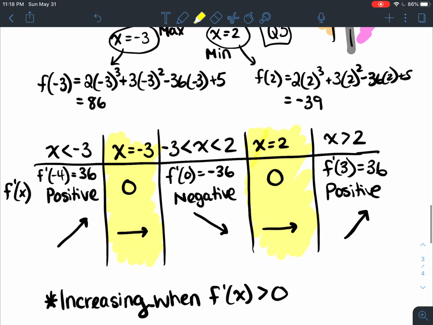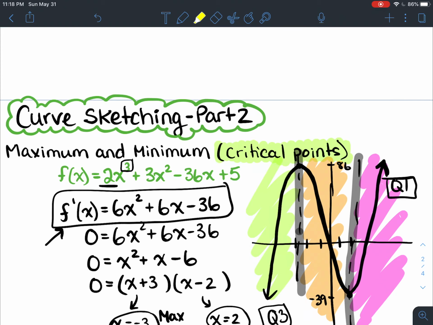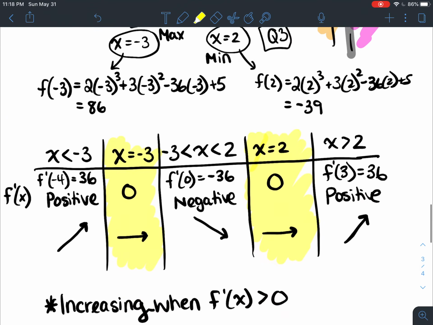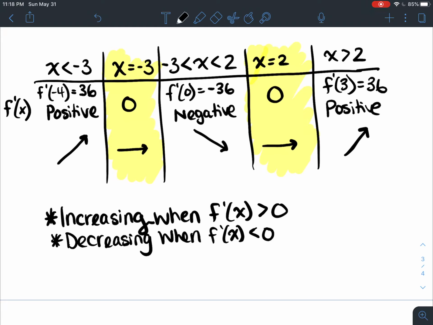Cool. So I think I might stop here because I've been making really long videos lately. So that's how you can find maximum and minimum values, which we're now calling critical points amongst like 1,000 other names. And here's how you could set up a table and show increasing and decreasing intervals to help you graph something. I'll just put in the opposite too. A function's decreasing when the derivative is less than 0. Okay, the end. Stay tuned.